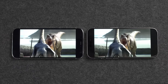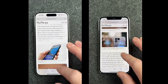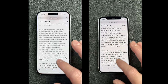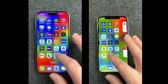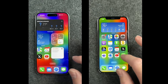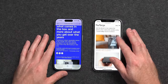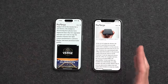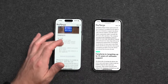It's hard to complain about either one — they both look amazing in everyday use and for content viewing. The iPhone 15 Pro also has ProMotion technology, allowing the display to ramp up dynamically to 120Hz and down to around 10Hz, giving you really fast scrolling and accurate frame rate matching like 24 or 30 frames per second for video. The iPhone 12 Pro is stuck at 60Hz. In my opinion, when you're using a 60Hz display you just get used to it, but I can see the 120Hz ProMotion and I do prefer it over 60Hz.